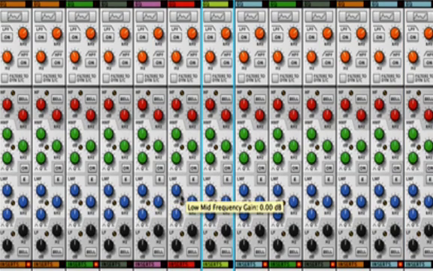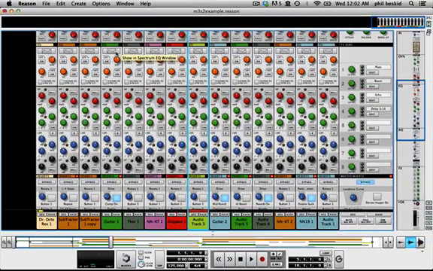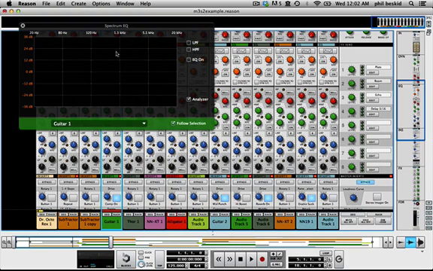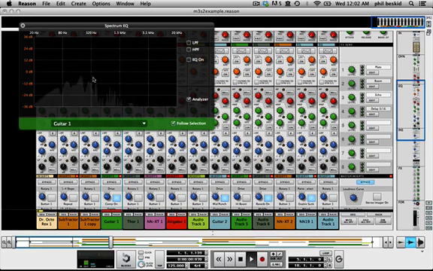One really great thing about Reason 7 is that each instrument or each channel strip on the mixing console actually has its own spectrum analyzer, and that's this button right here. So what I can do is enable this, and then this is going to show me literally the frequencies that each instrument contains, and then it's going to allow me to adjust those. So if I press play right now, it's going to show me exactly what frequencies the guitar part has.